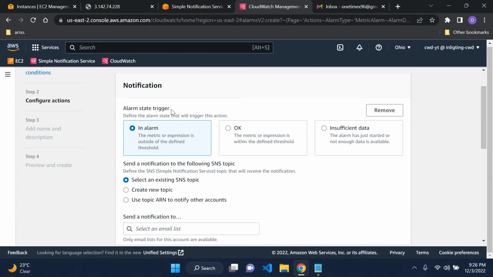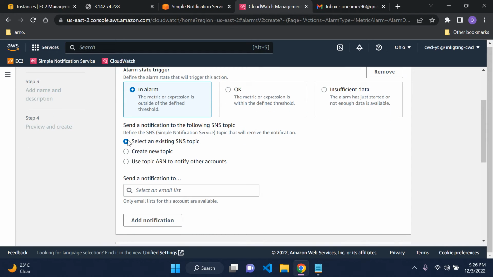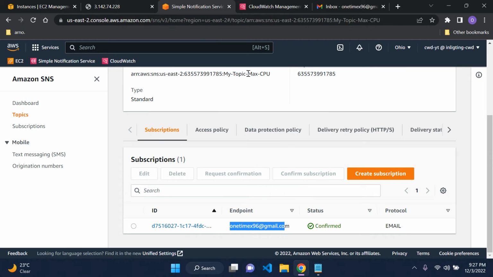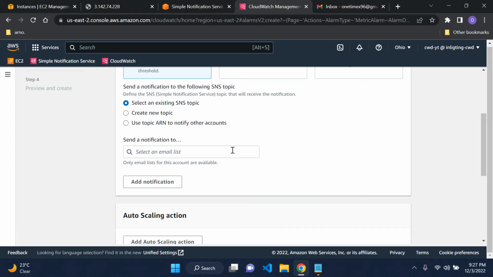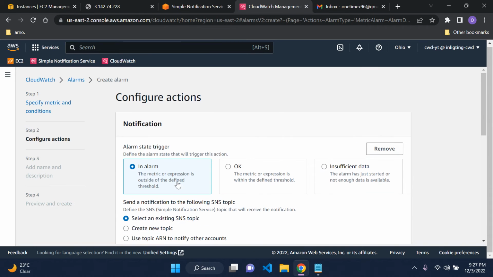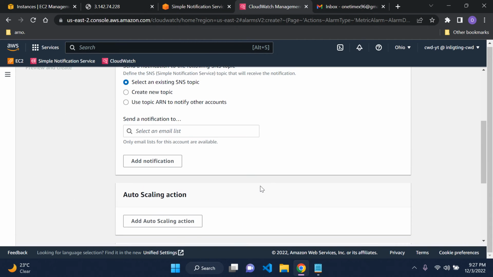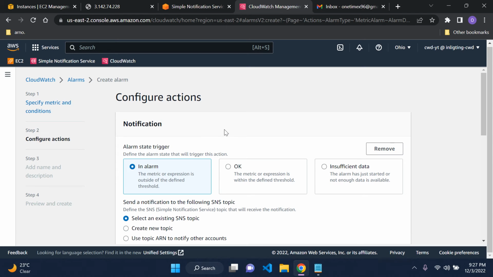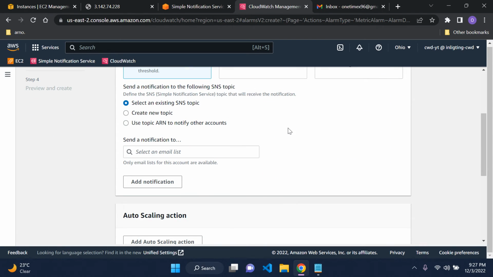And now you can configure the alarm state. So in alarm, okay, or insufficient data. Then here you can either select an SNS topic, or you can go ahead and create a brand new topic if you wish. Okay, so that's why we went ahead earlier on to create an SNS topic here, which is much easier and saves us time. Then you would send a notification to someone in the email list. And as you can see here, you can add a few extra functions in place as well. Okay, but I'm not going to go into detail this way because it is a little bit confusing. But what we can do is actually finish this up just to give you some clarity here.